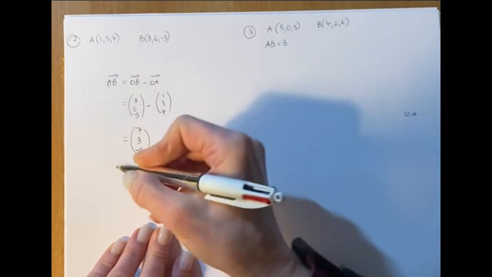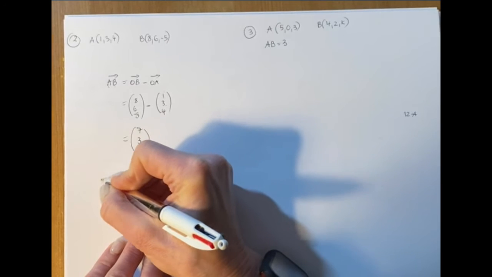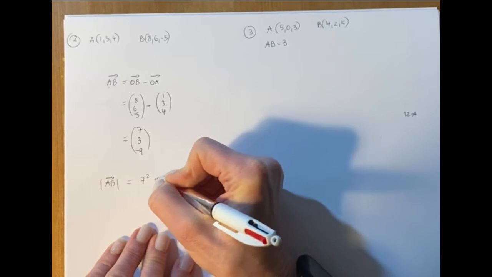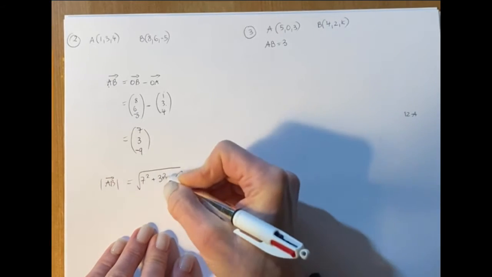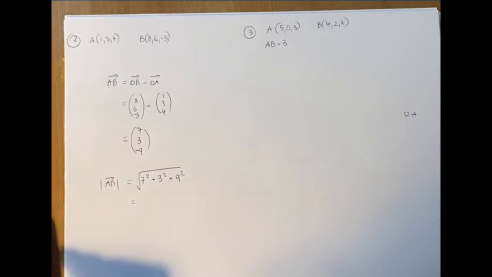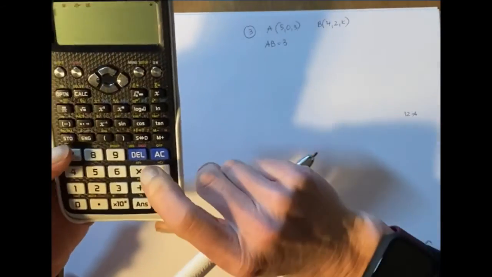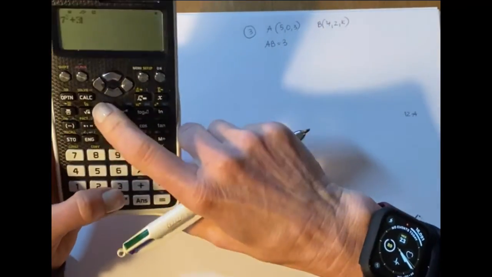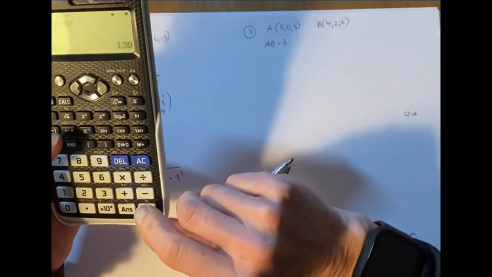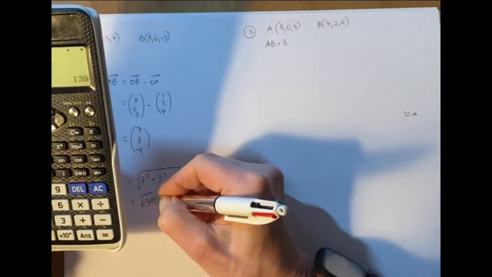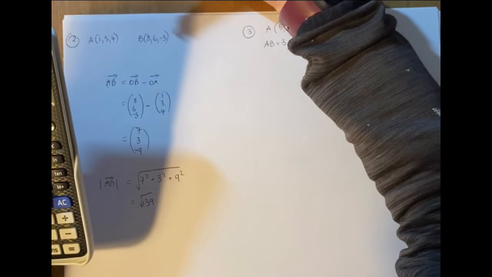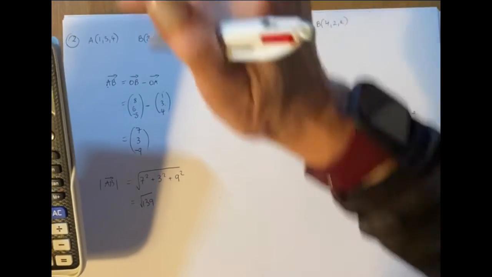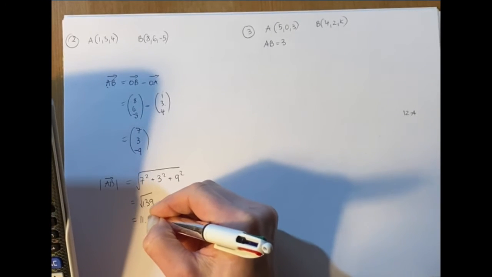So we're going to now find the length of this vector by using Pythagoras in 3 dimensions. So ignoring that it's minus 9, you can't put minus 9 squared, but you could potentially make a silly mistake doing it on the calculator. So it's 7 squared add 3 squared add 9 squared. So it's square root of 139. There you go. Which is, if you're asked to do it to a number of decimal places, let me just check, 3 significant figures, it's 11.8.